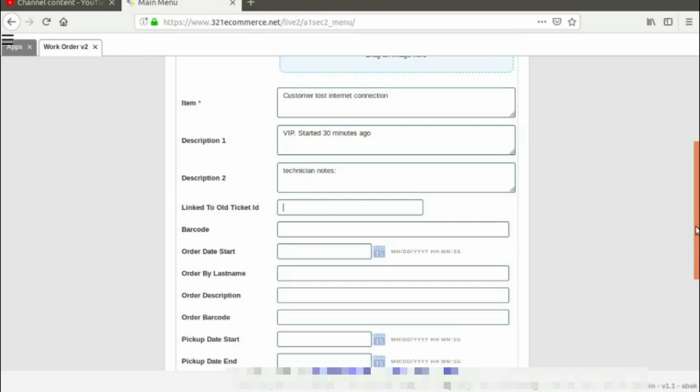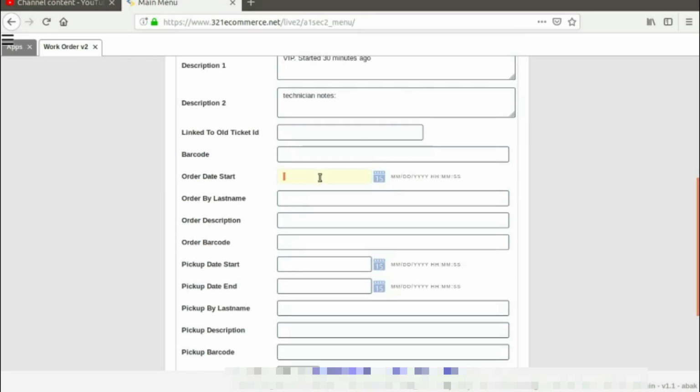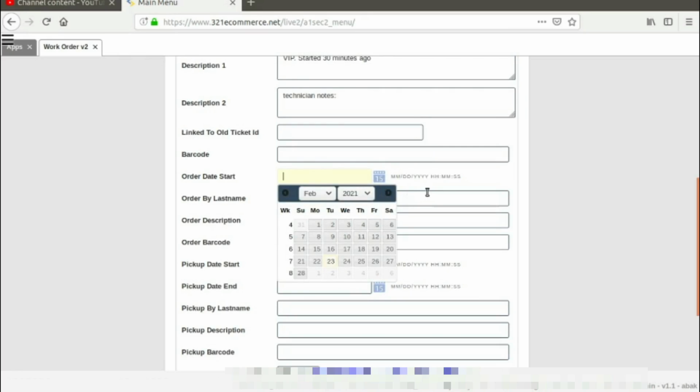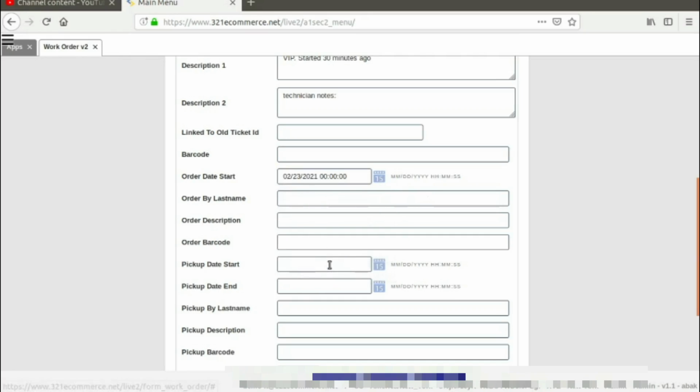So the order date, when the order came out for the technician to go out. Let's say for example you click on today, the 23rd. And say for example, the time is 2:18. Yeah, 2:18.